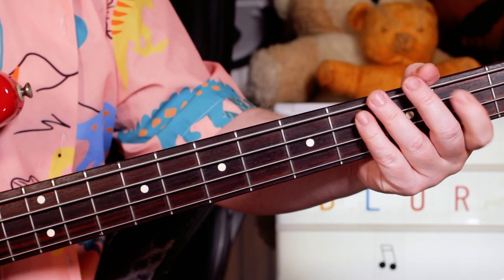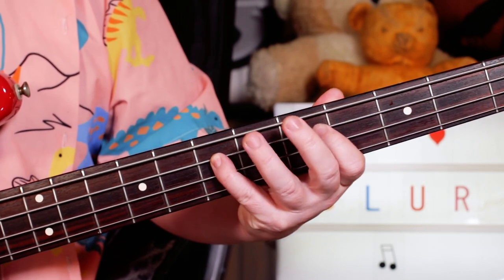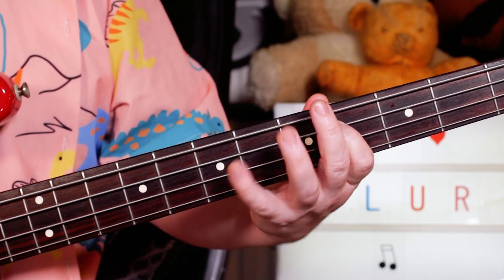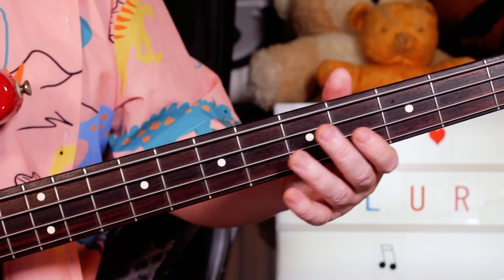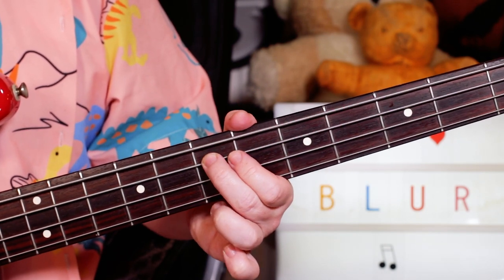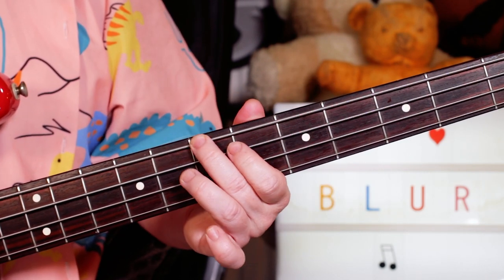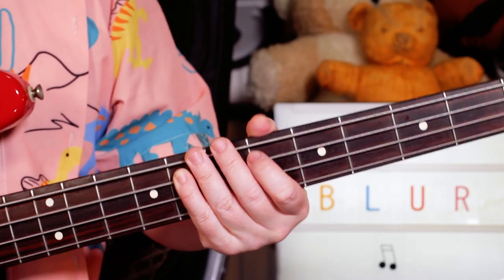to a B, to an A. Put a little fill in that A, so I'll play 5, and then 4, 7, so just A chord tones, back to the C sharp, to an E, so 4 to 7, to an A, so then to a B, the first half of the chorus.